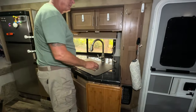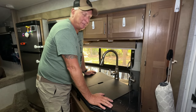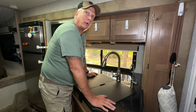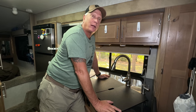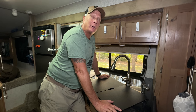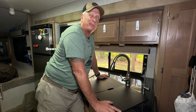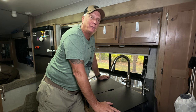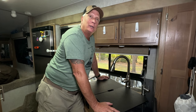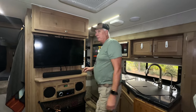For water purification we have an Akiva water purifier that purifies through ultraviolet light, so we don't have to carry bottled water. The camper comes with a 65-gallon fresh water tank, a 51-gallon gray water tank, and a 32-gallon black water tank that we converted to a gray water tank after switching to a composting toilet. So we have roughly 83 gallons of gray water capacity and 80 gallons of fresh water total, with all drinking and cooking water purified through the Akiva.